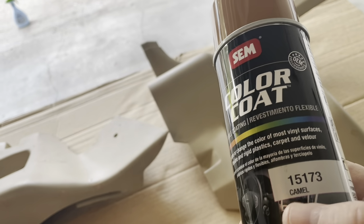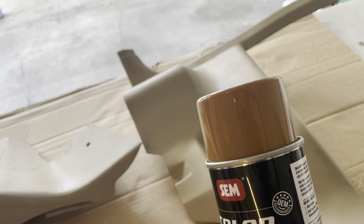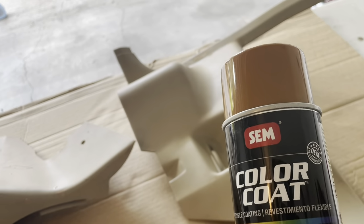This is the closest to the beechwood. It's called camel. It's not the GM camel. This is actually pretty close to the beechwood. I really love this color. I've been using it on the rest of the interior. So this is what we're going to use today.